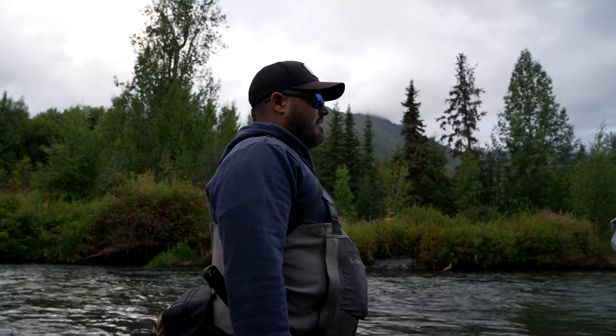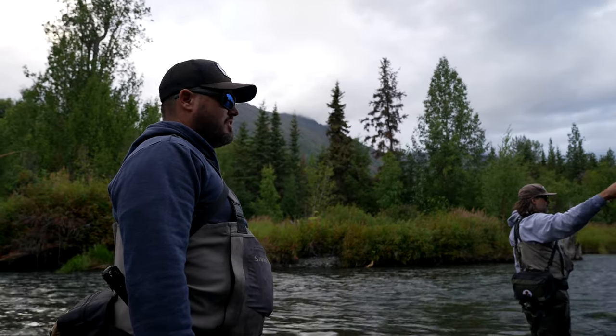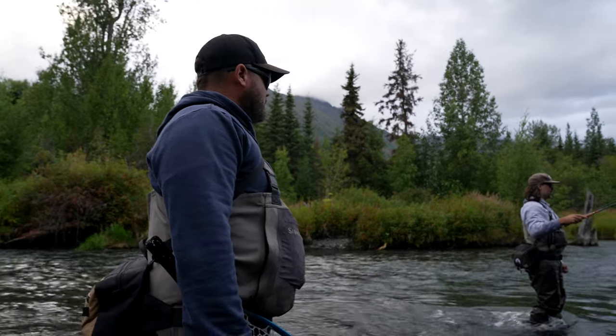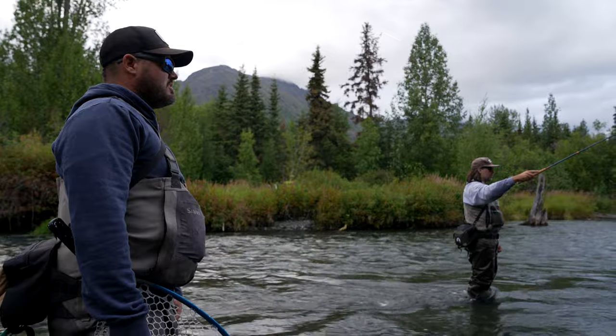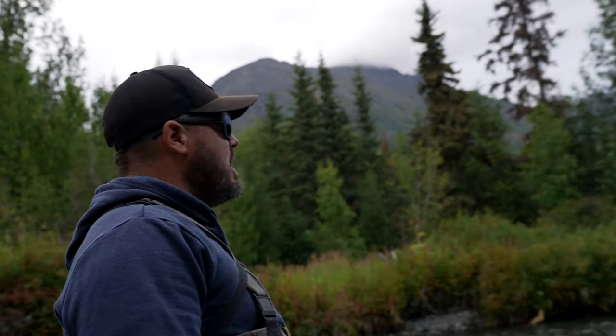Catching a fish like that I've never caught before, and catching it in Alaska and seeing it, fishing to it for a while until it finally, I don't know, got the right drift or whatever. That was it, dude. That was the fish of the summer. And it being your first dolly. Now it's like your fish of the summer might not be the biggest fish, but it's whatever, like the most memorable experience. That was it for me.